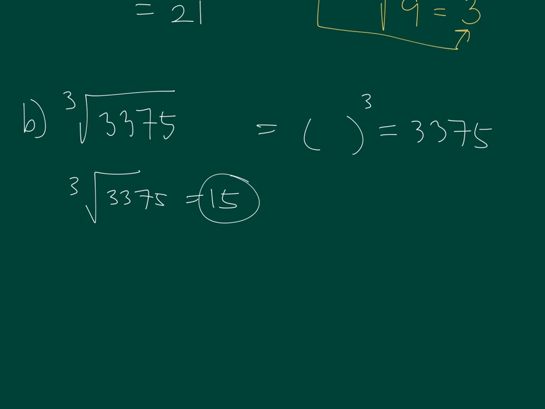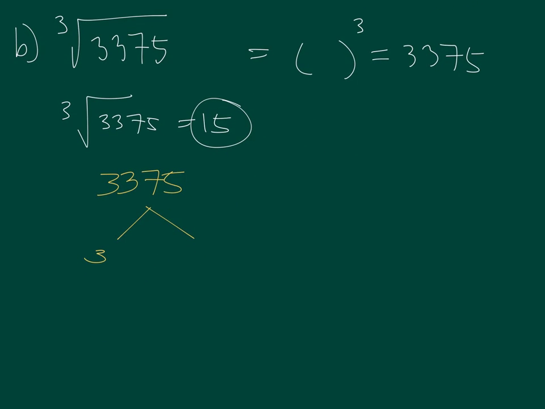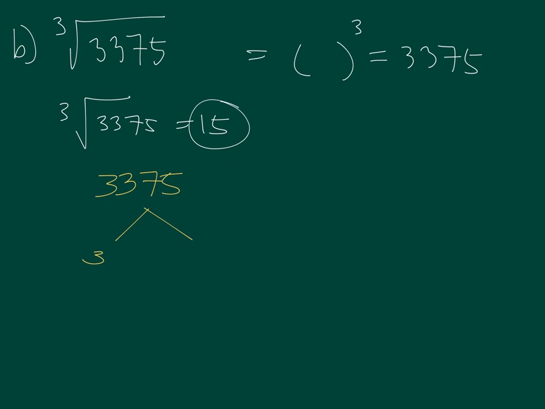We get the number 3375. We break it down into two numbers. 3 is okay. So if you divide 3375 by 3, what will be the answer? 1125. Let's break down the 1125. By 3 again. 375.